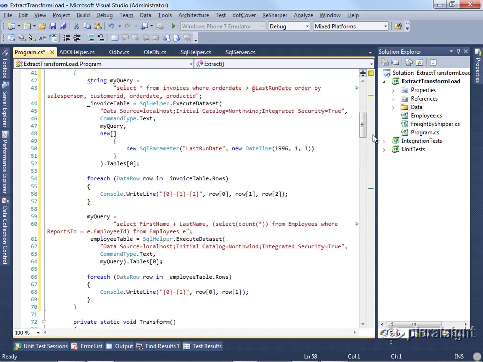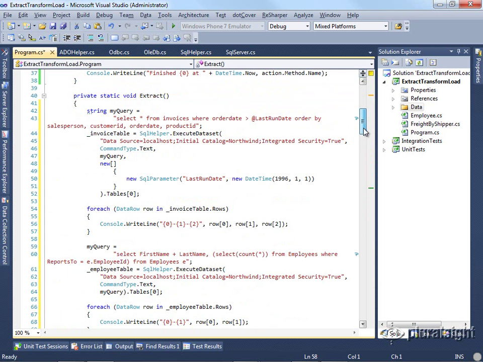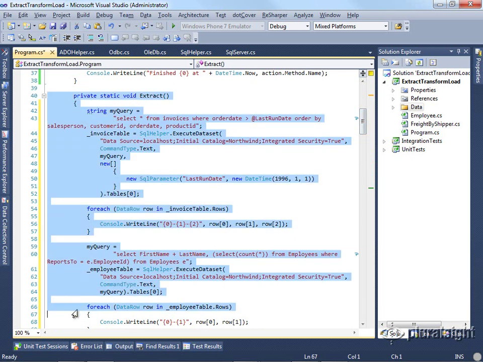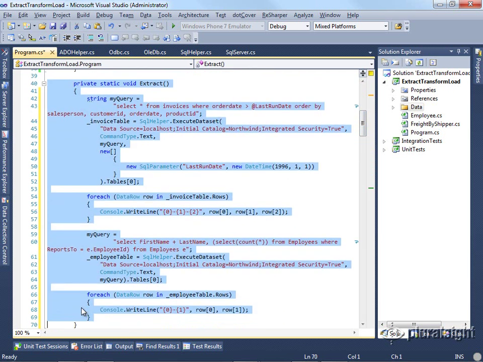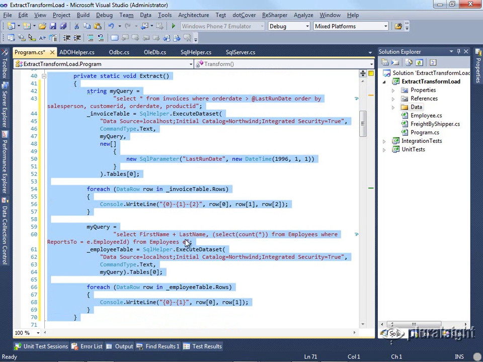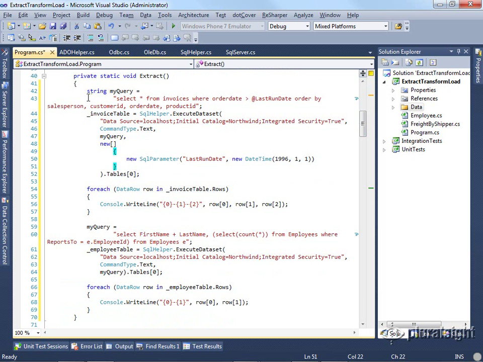We can fit the entire method pretty much on one screen here, which is always nice, so you can see everything that's going on. And there's no more duplication. There's much less nesting of our curly braces with those using statements. And we know now that we're never going to forget a using statement because SQL Helper is already vetted and trusted as a data access wrapper that makes sure that it handles those cases.